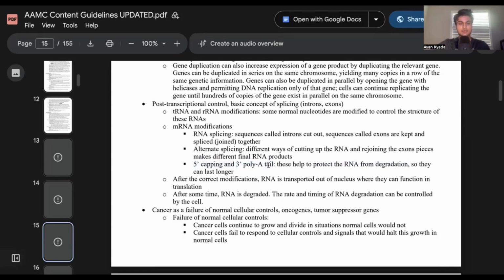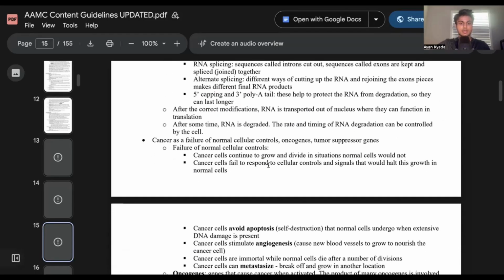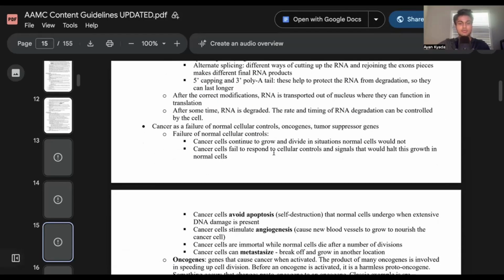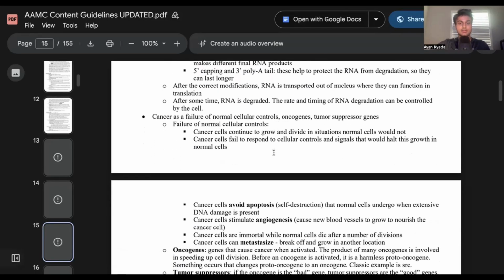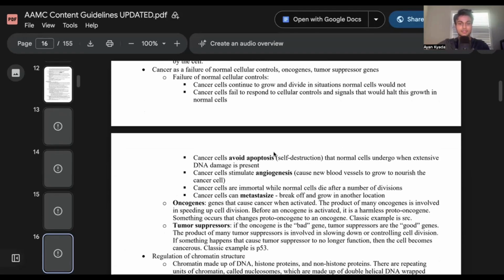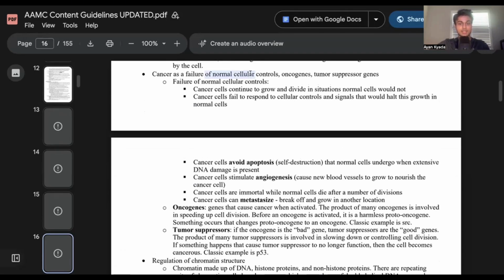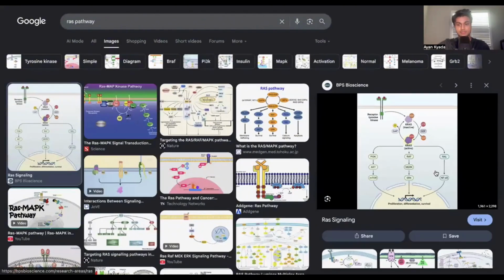And now we're going to talk about when everything goes wrong. So we've been talking a lot about DNA synthesis and overall a perfect central dogma. But when normal cellular controls fail, sometimes we can have something that we all know and dread: cancer. And before I get into a deep dive on cancer and what it actually is, I want to orient you with the normal growth pathways that we use.